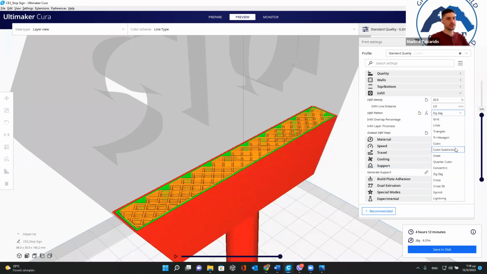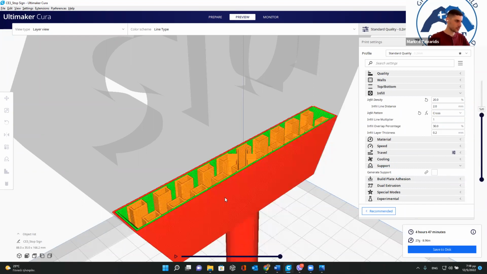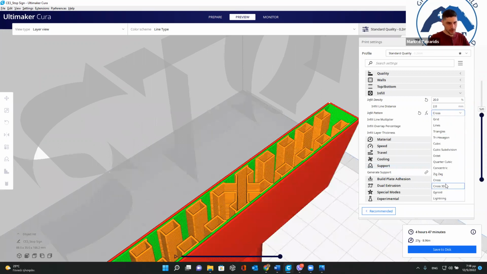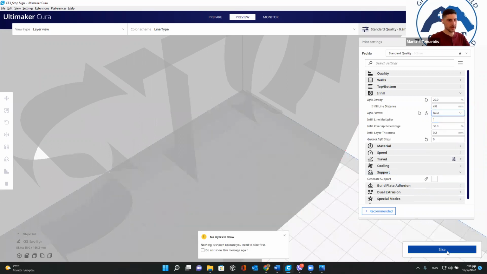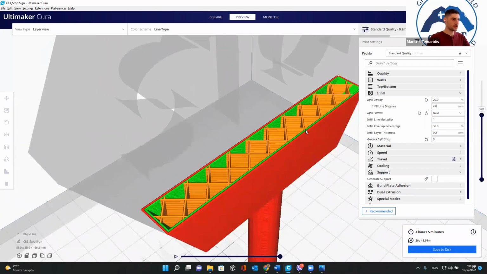I can also change that to cross, which is another standard pattern. No, this is not the one. I meant grid, sorry. This is the one.